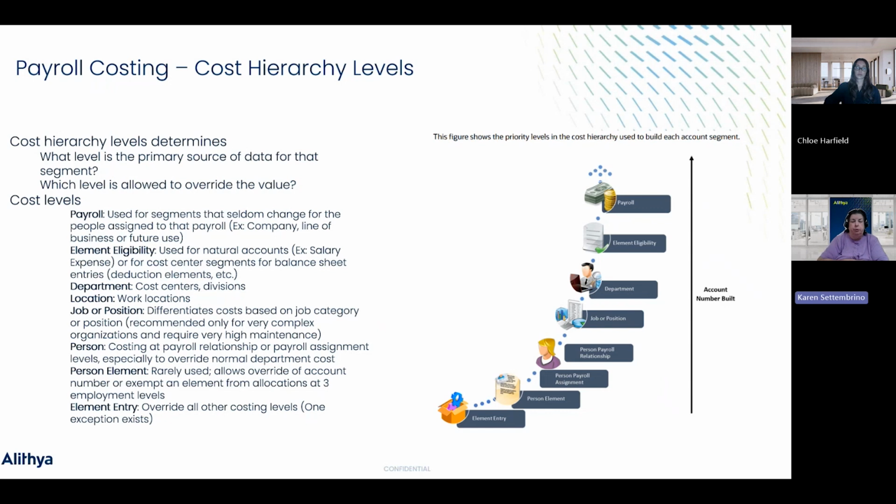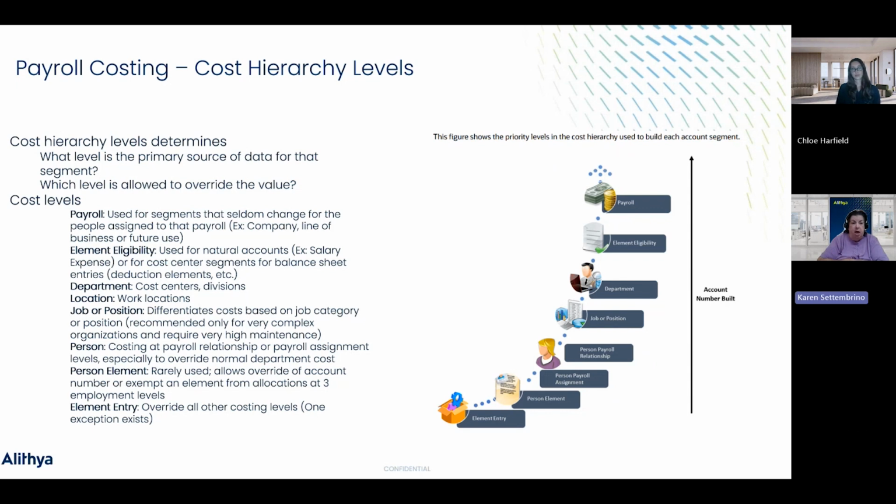So if you think about it, an employee has assignment information, which tells the system what, where, and when the employee is doing. The person information is the demographic, like the name, address, social security number, date of birth, but the assignment has the information of what the employee is doing or the job, where the employee is working or the location, for whom the employee is working, a department, etc. What we can do within payroll is we can take various components, such as these levels, and define the costing to sit at each of these hierarchy levels.